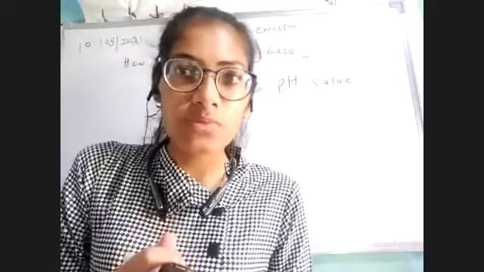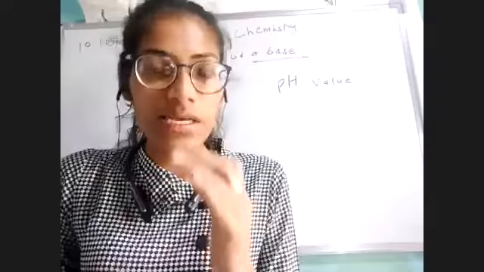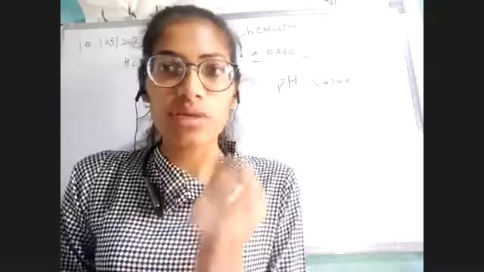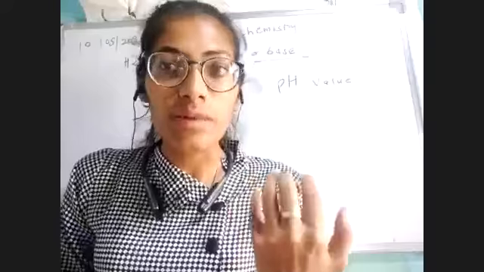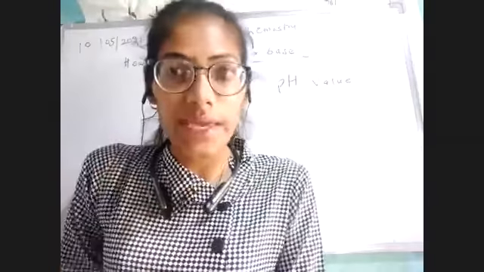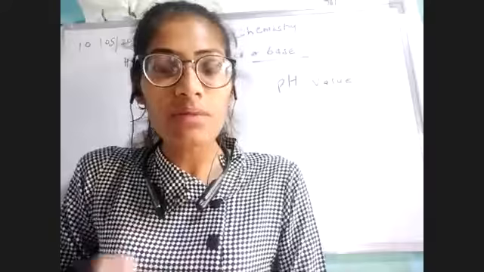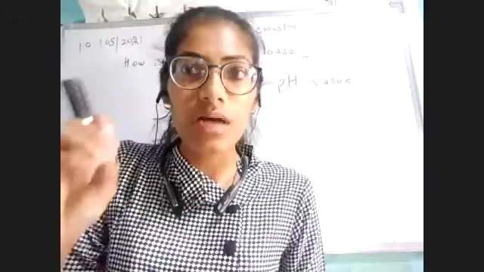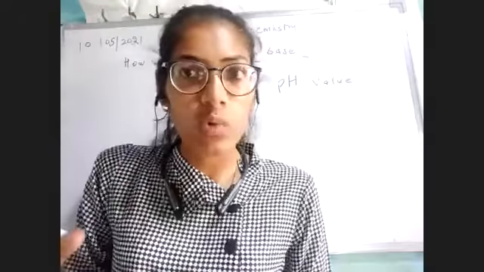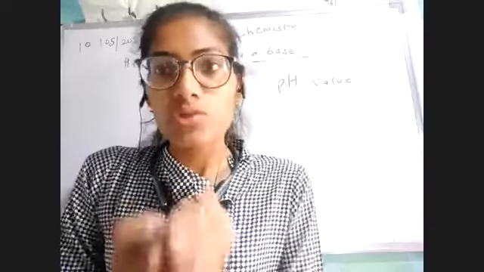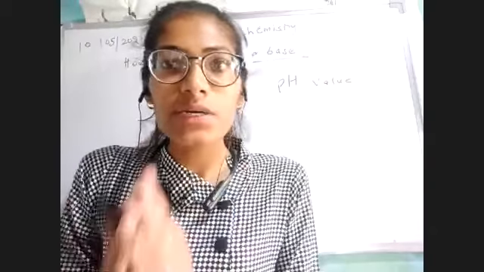यानी हमने ये ऑब्जर्व किया था कि if we are discussing our acid, they have H positive in all acids. Like I'm talking about acetic acid, I'm talking about hydrochloric acid, sulfuric acid. Whereas in our base, the one thing which was common was OH negative. All our base like NaOH, potassium hydroxide, KOH, and many more, they have OH negative common in them. So we have studied all these concepts.